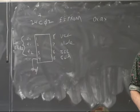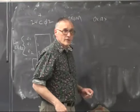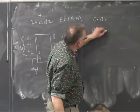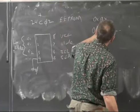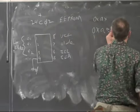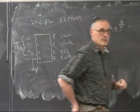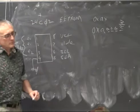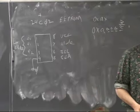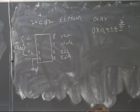Again, this is 0xA followed by four unknown bits. We don't know what those are because this is E2, E1, E0, and this last bit is read or write. That's the 7-bit address. So you can choose one of 8 addresses according to those 3 bits.